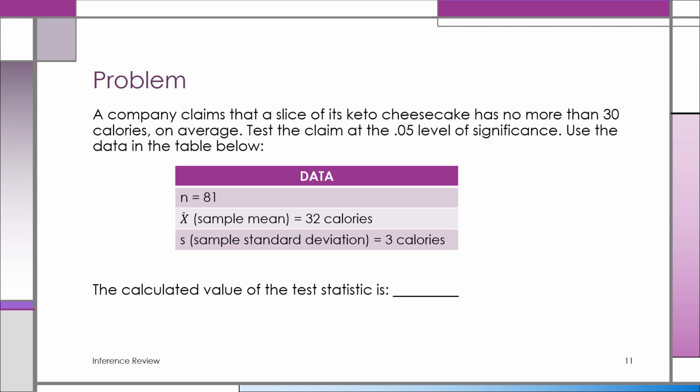And then finally, you need the calculated value of the test statistic. You get that from the evidence, from the data. And then you look at everything you have done, and your final piece in this four-part problem is your conclusion. Do you reject the null hypothesis, or do you not reject the null hypothesis? Okay, let's see how to do this problem.